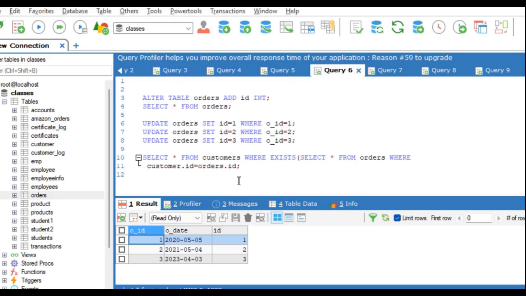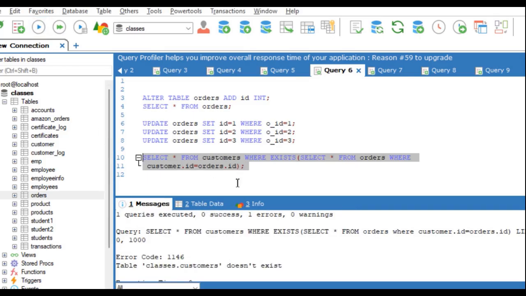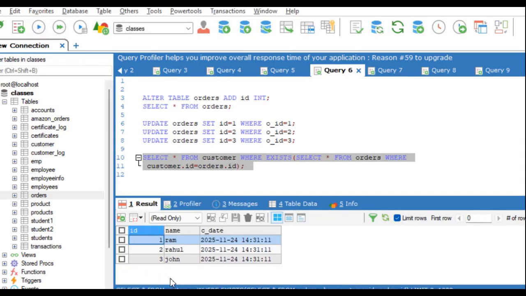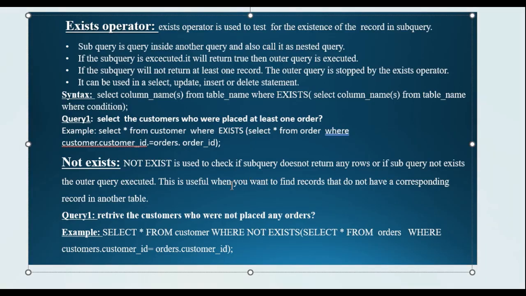So from the customer table we match the ID with the ID from the orders table, giving the table names. Close the parenthesis. See that customers 1, 2, 3 have ordered items. So these customers have placed at least one order.